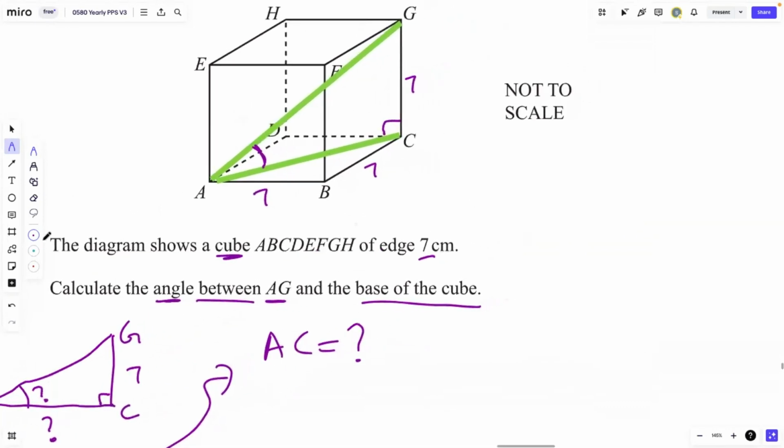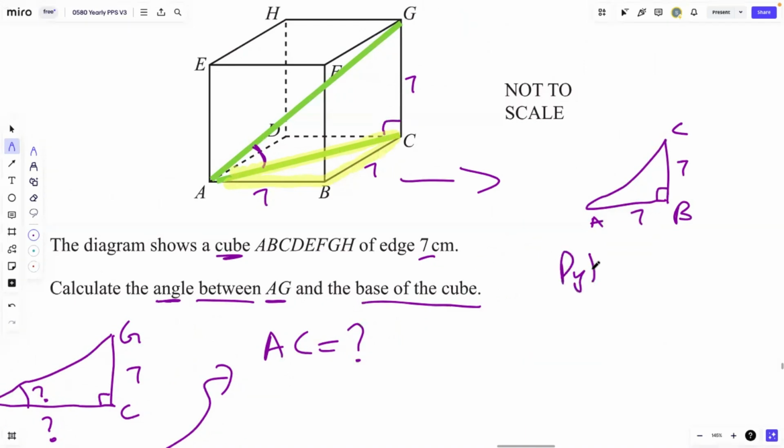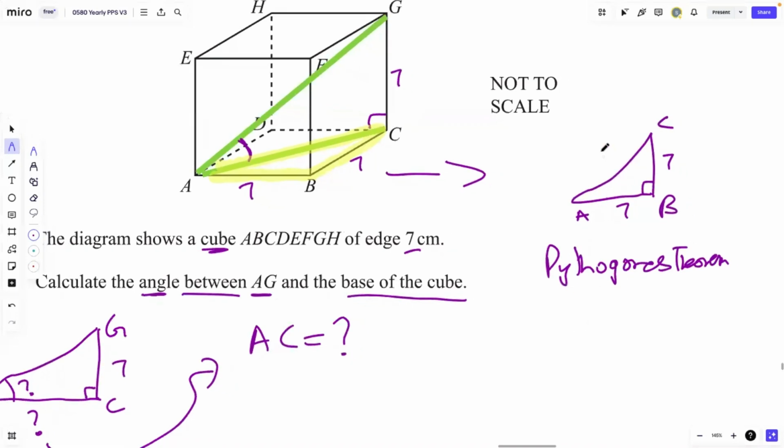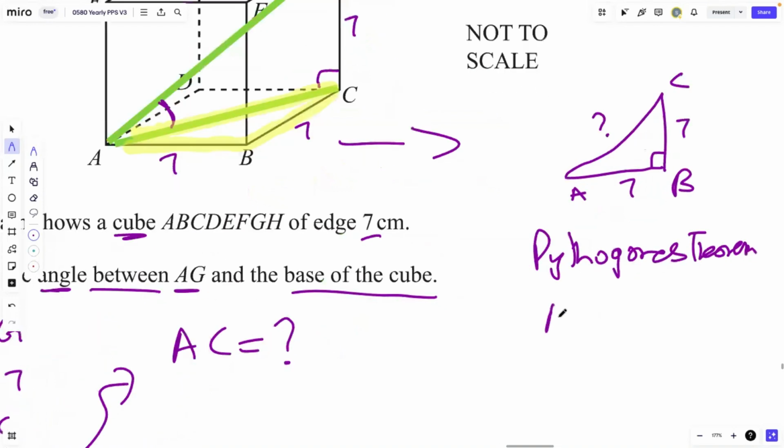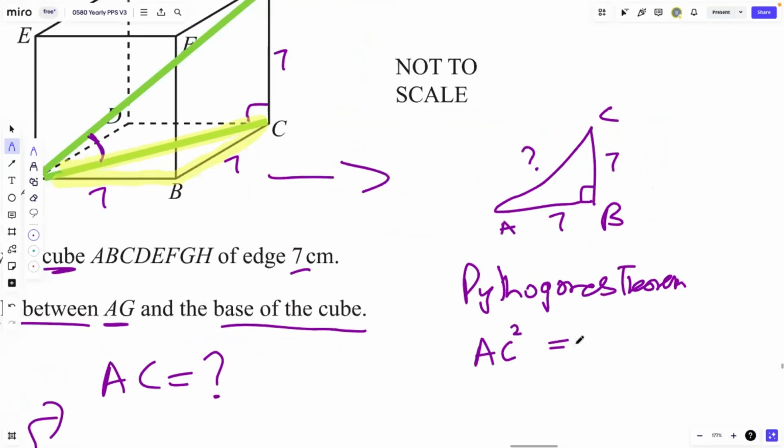So for AC, you can spot another triangle being made here, this triangle. We plug that out, so it's going to be like this, C, D, A, with a right angle at D actually. CD is 7, AD is 7, so we have a right angle, so we can apply Pythagoras theorem here. Because we have sides involved, no angle, we can figure out this last side, which is the hypotenuse in this case. So AC squared is equal to 7 squared plus 7 squared.